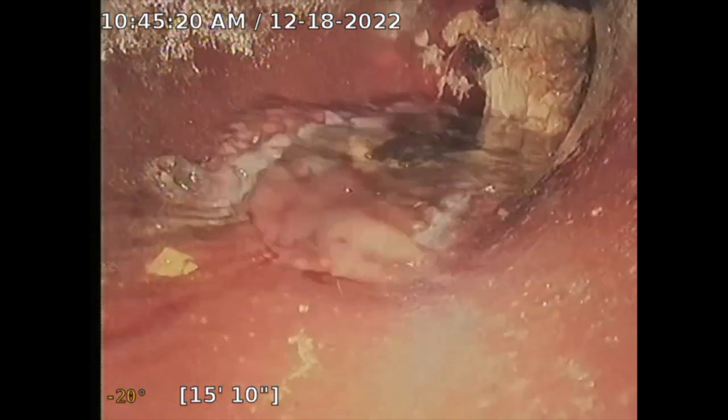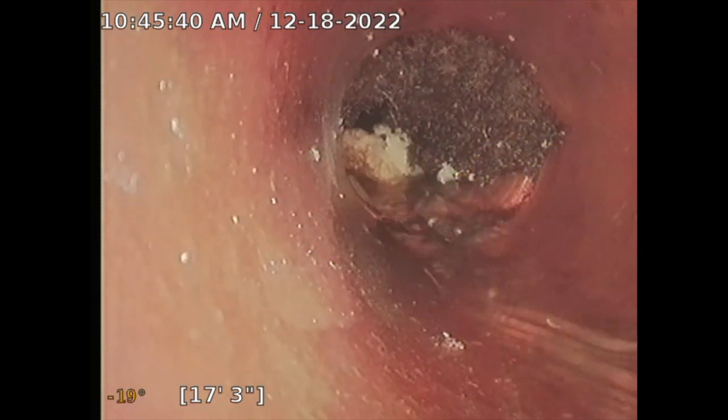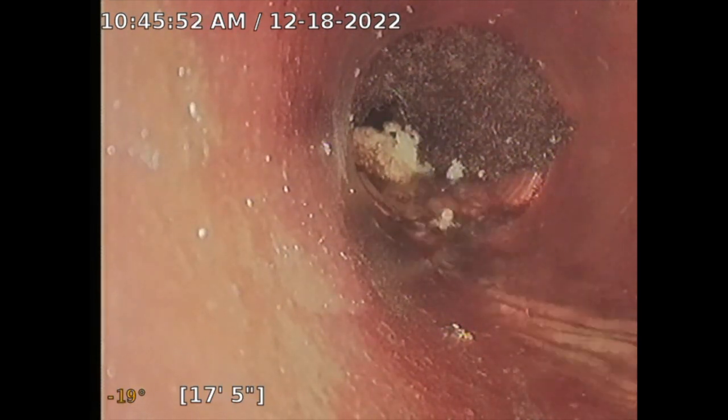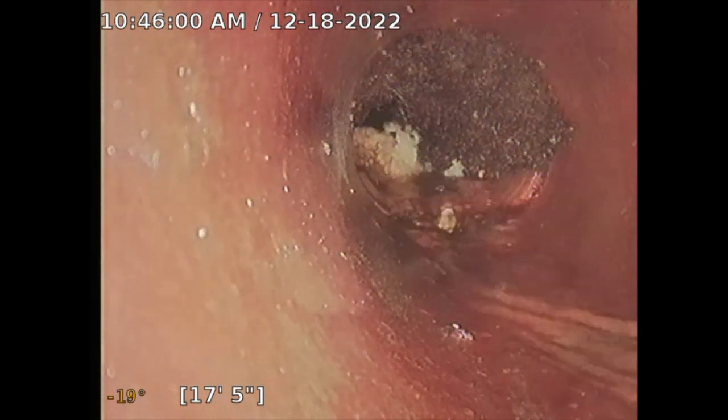There's a little blockage here — you're not supposed to be collecting water. Let's see if I can push past this. Sometimes it's just paper that has gotten clogged. When I turn off the water I'll look at this further, but it appears to have paper or some kind of tree roots. There's a small opening I need to push through, and I was able to do it. That appears to have tree roots — there are some more tree roots there. The skid on my camera prevents me from pushing further because it elevates the camera off the pipe floor and increases the camera width by two to three inches, so that opening is not big enough.